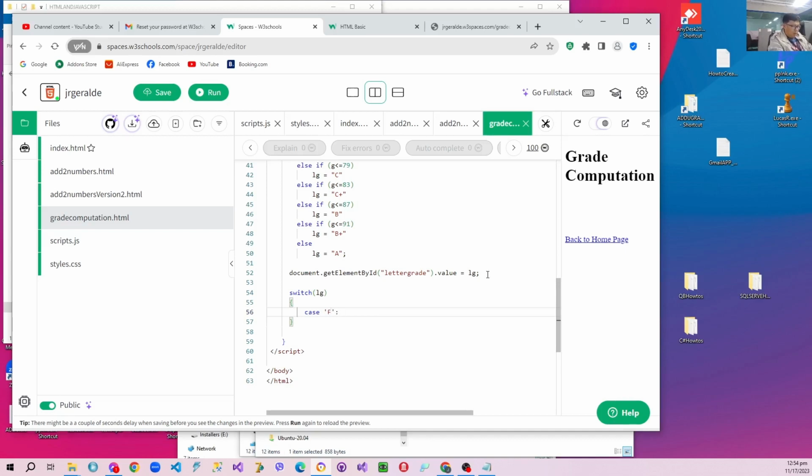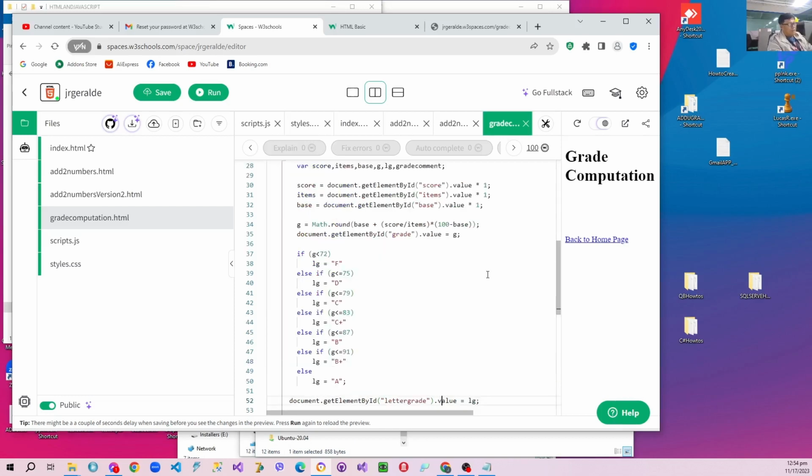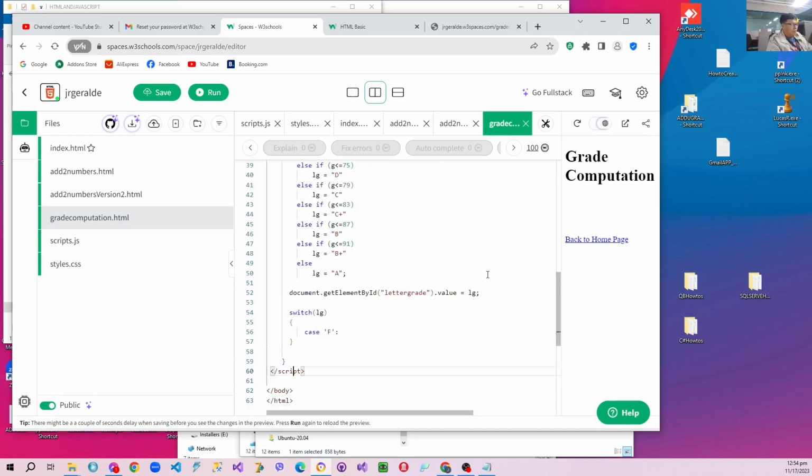Anyway, we'll declare a variable called grade comment above. So now we have declared a variable grade comment.